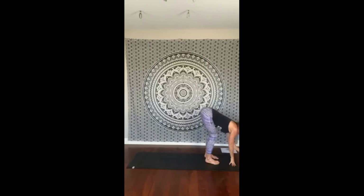We're just starting to release the low back. The hamstrings, if they're tight, bend the knees a little bit more. There should be no pain behind your knees. So if you have low back issues or tight hamstrings, bend the knees a little bit every time you fold in half like this. Take one more breath here. And then come to stillness.